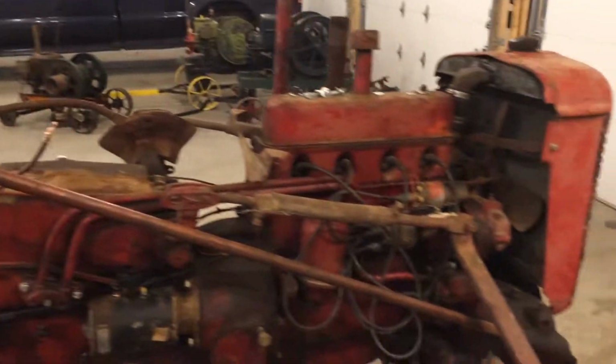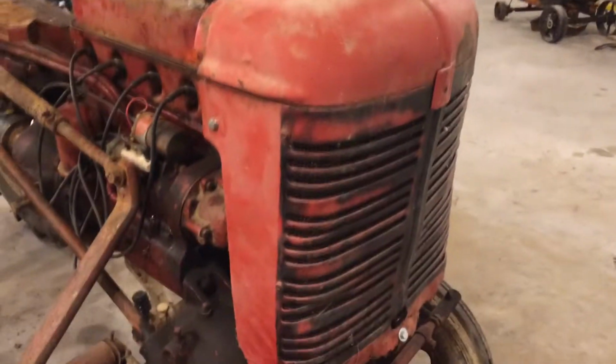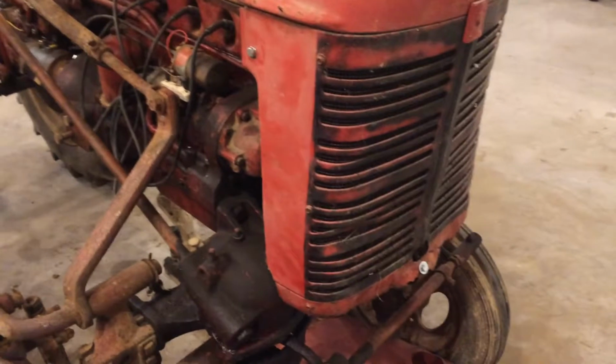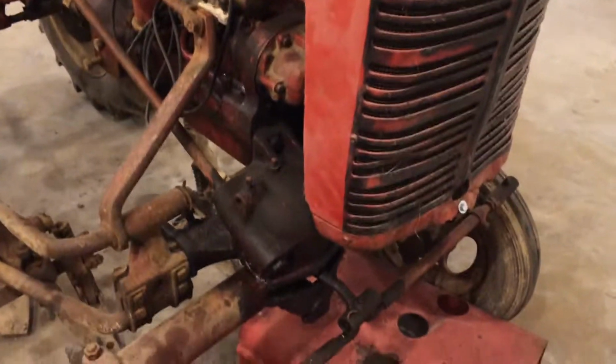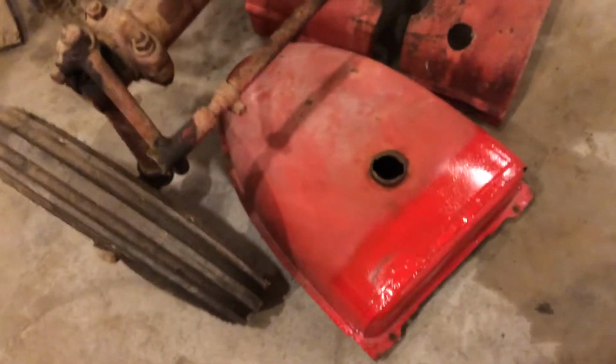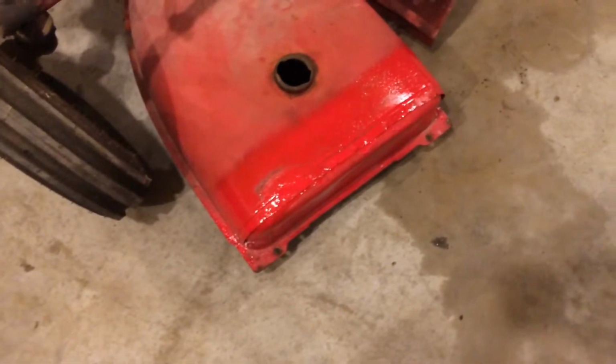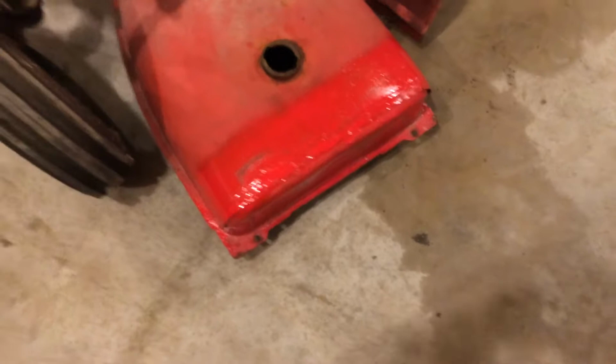Okay, so we got our front grill, or tin. I mean, everybody calls them tin. So we got that mounted. I'm waiting on the sediment bowl still for the tank here. I went ahead and just sprayed some Rust-Oleum on that where I brazed that, just to keep it from rusting.